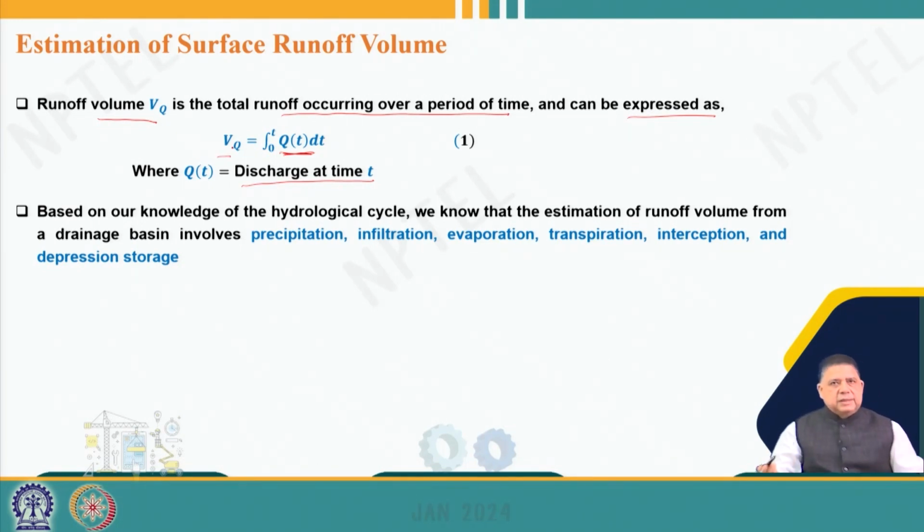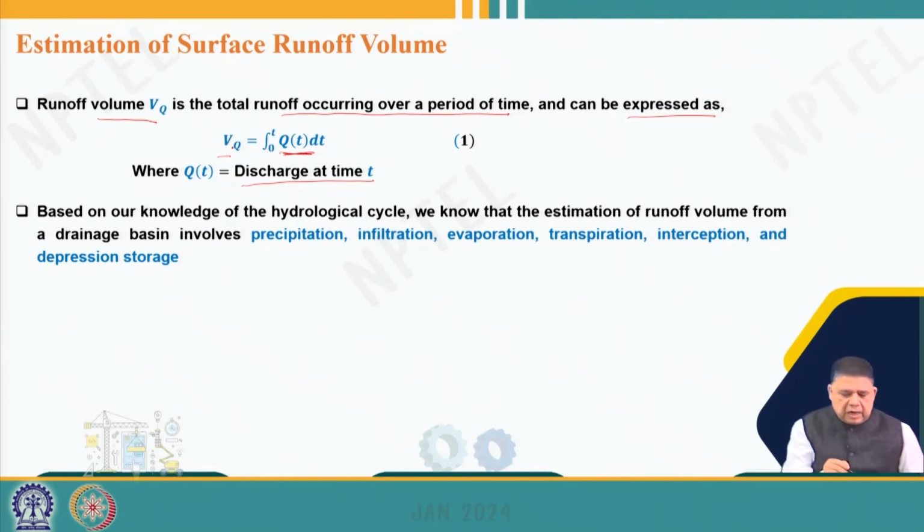And Qt, that is discharge, we have already had a discussion in several lectures on how to estimate or how to measure or determine discharge. So, we know how to determine discharge. That means, if we know the discharge, then over a period of time we can find out what is the total volume if we integrate over that particular time.